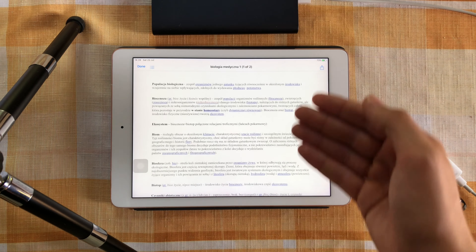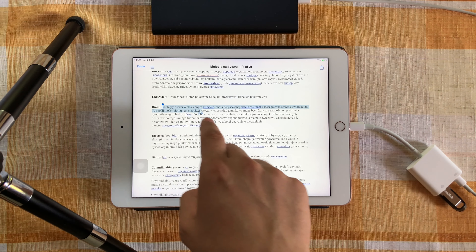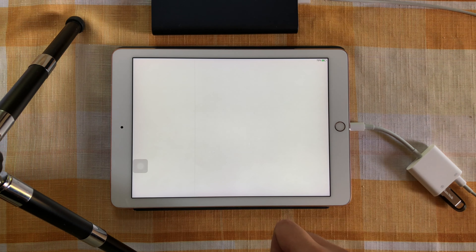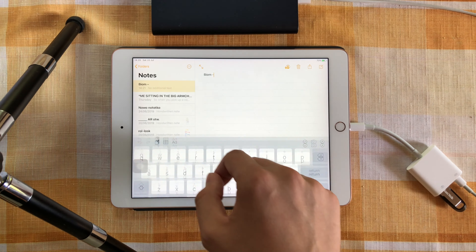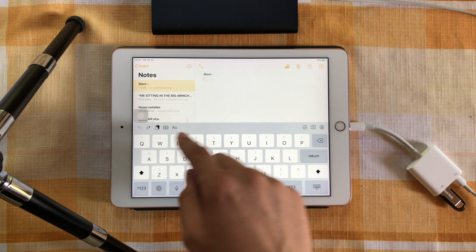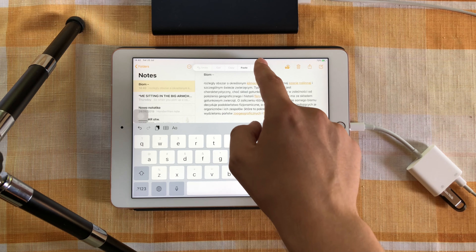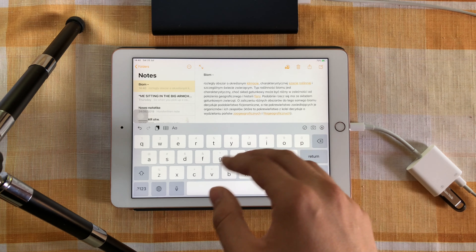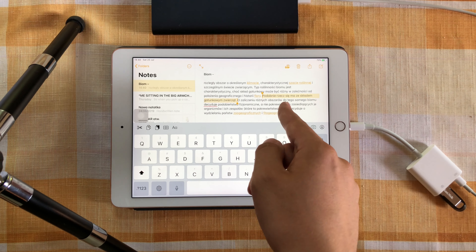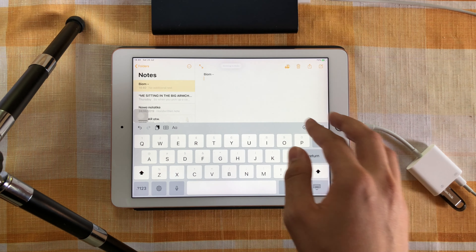Now in the Files app, we have the preview, so we can find the interesting part and copy it to my biology notes. Let's copy it and open the Notes app. In the Notes app, we can already use the new three-finger gesture — it's like a reversed pinch and we have it to paste. Three fingers to undo. We can obviously use the old method, or we can hold three fingers to open a menu to choose an action. It's really handy on a smaller screen. We can triple-tap to select a particular sentence, or quadruple-tap to select a whole paragraph. I think it's one of the greatest new features here on iOS 13.